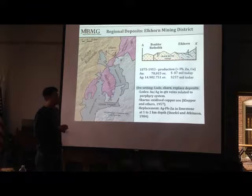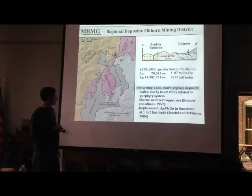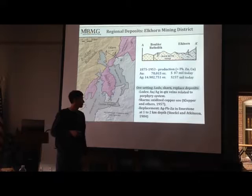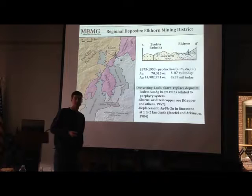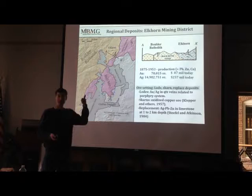These are just some of the byproducts that helped make money. The big money makers were gold and silver. At today's dollar value, we're talking over $330 million or something worth of precious metals produced. That's today's value of that. As many of you know, it's a ghost town now, so I don't think there's much active mining going on today. But that could change if the price of metals rebounds.